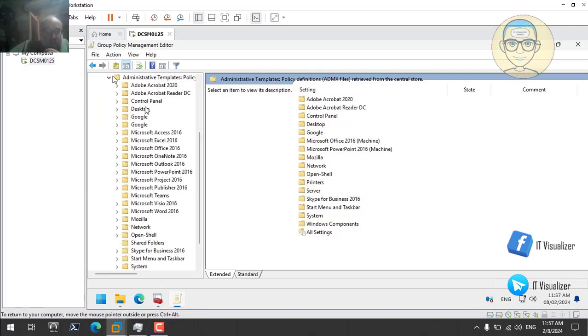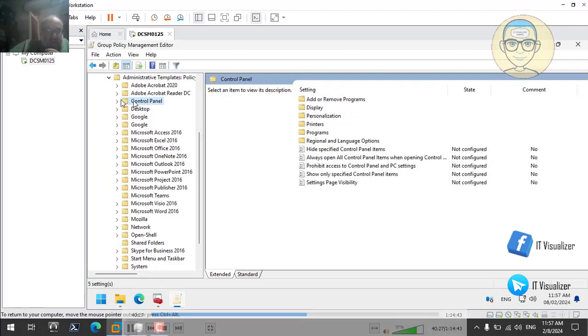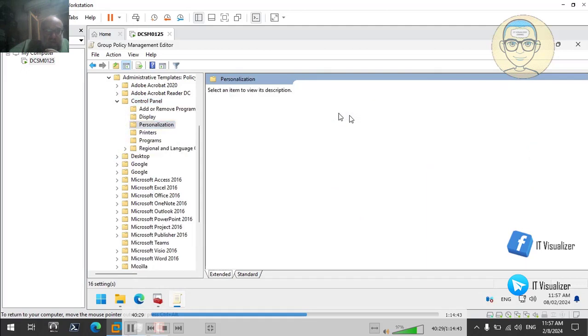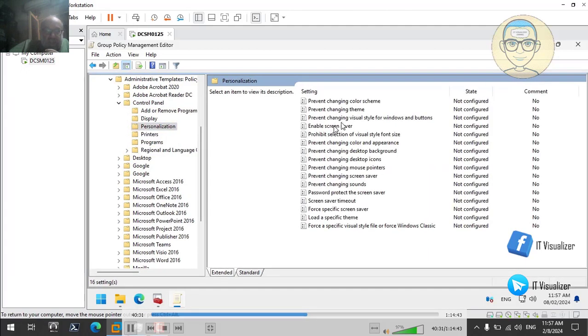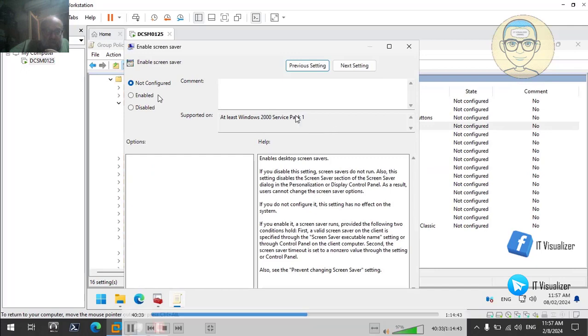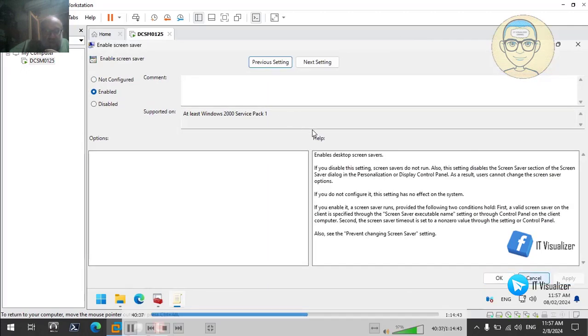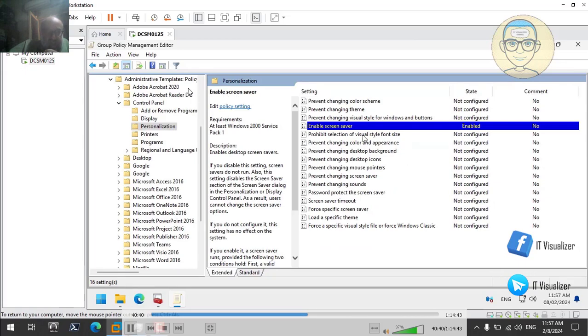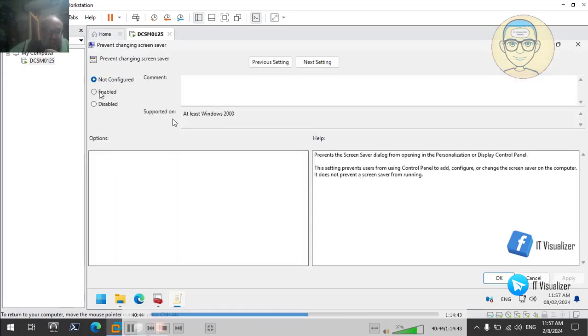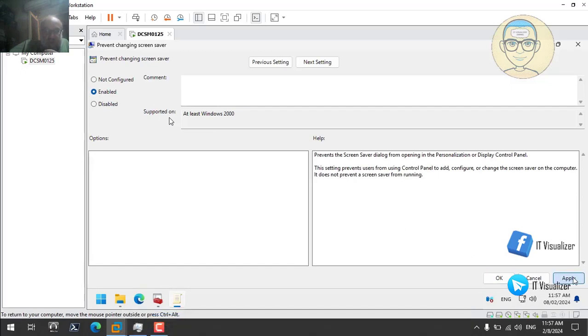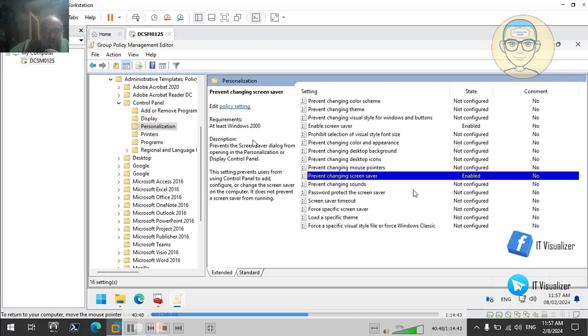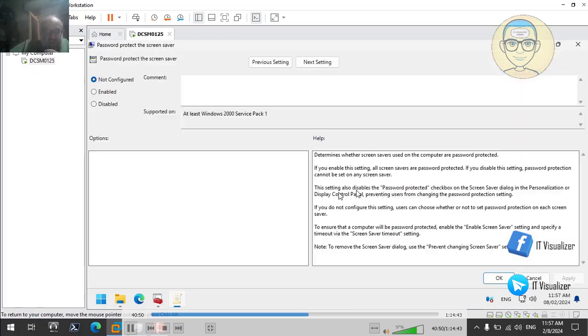Now we go to the control panel, then personalization, then enable screensaver. This is the first thing we need to enable. Apply and OK. The screensaver is in the backgrounds folder, which is already shared. Now we prevent changing of the screensaver, applying OK. And then we need to protect the screensaver.